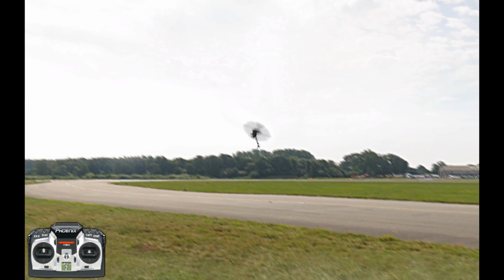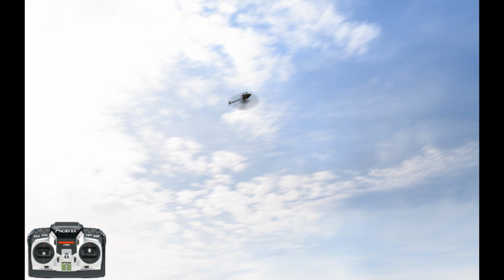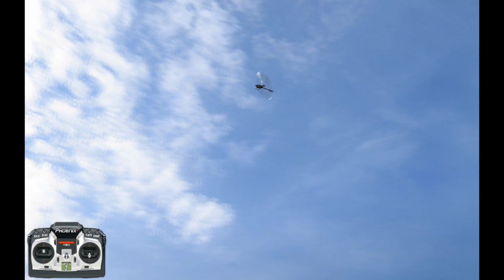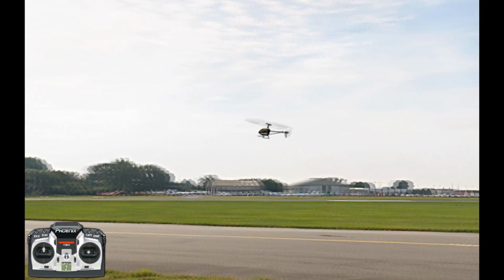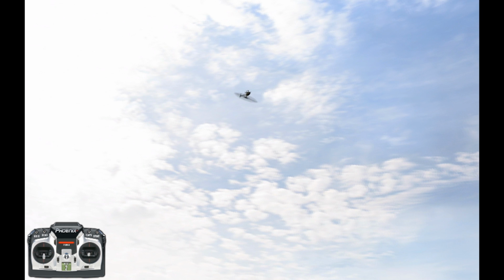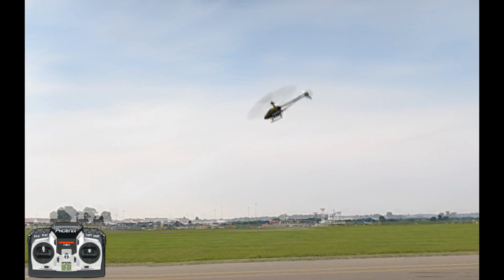As a last step, another neat morphing transition is morphing loops, and you just go from an outside loop to an inside loop. As you can see I'm doing here, I'm coming back around the other side. I'll do this once more. And just work on these until you really get down how to use, just like in a figure eight, the correct amount of collective to really get it going.